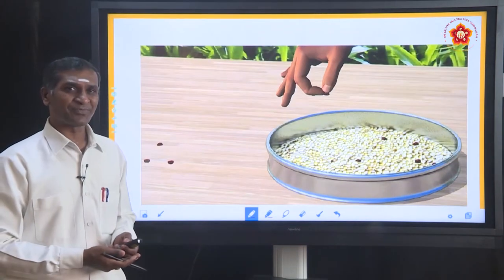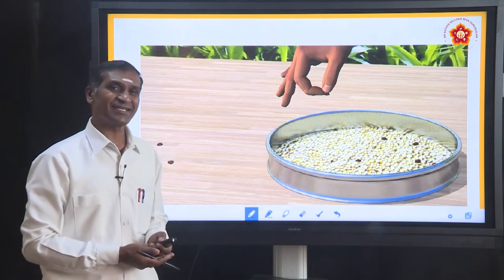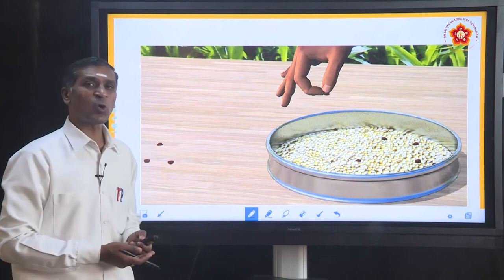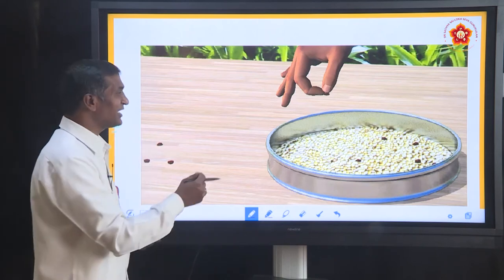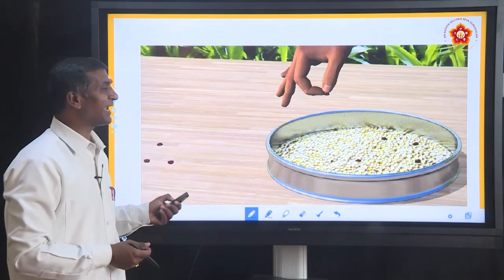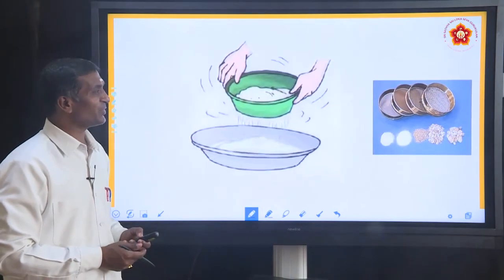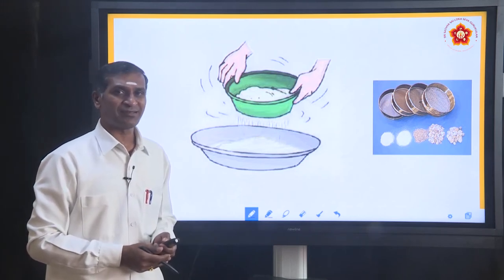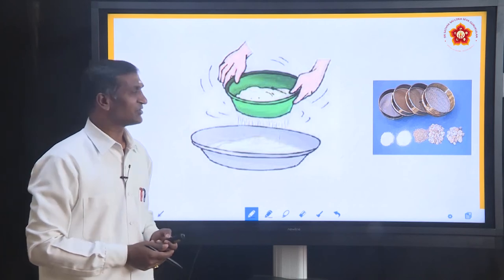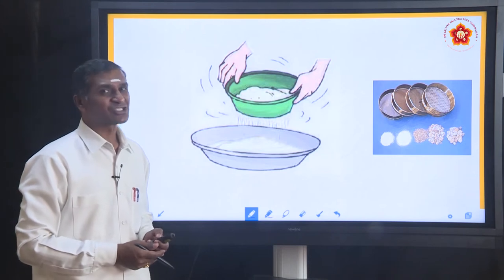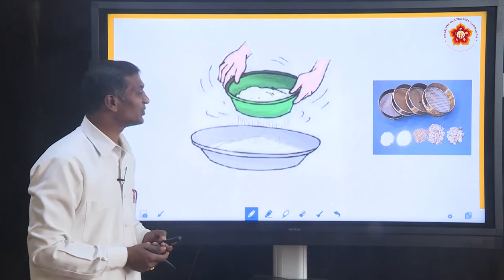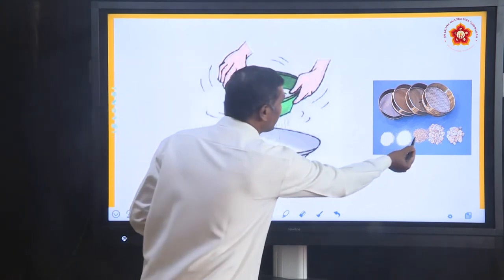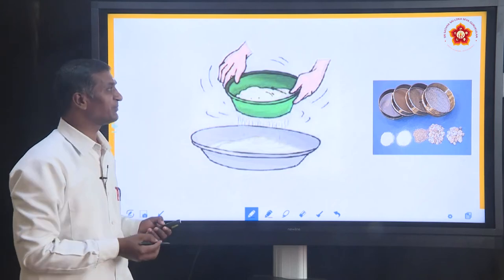A unique method, hand picking, mainly in the cereals, the paddy, the jowar, the ragi, the maize, the wheat, and all these, soap stones and unwanted materials are picked up by the hand itself. So, hand picking method. Sieving, a beautiful method we see in the house, the flour to prepare the chapati, the wheat flour which has husk in it is separated by using sieve tubes. So sieving method, different sized holes of different sieve instruments to separate the different materials that are there. So, it's a sieving process.